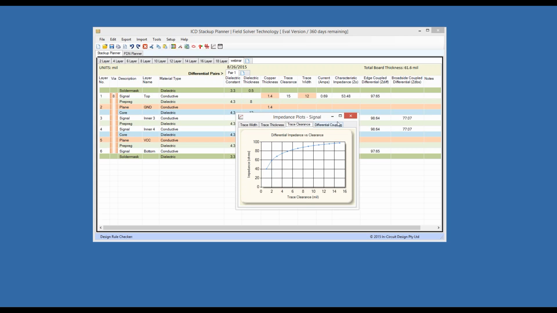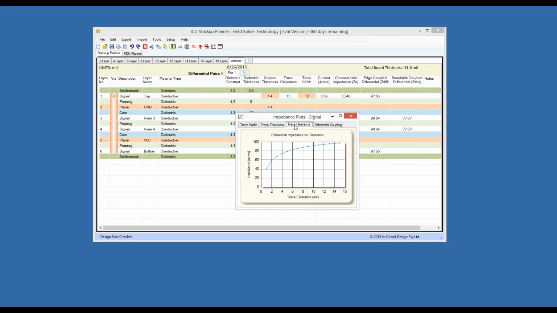The trace clearance, and then even for differential coupling, they put two things. They overlay these on each other. So not only the dielectric thickness, but also the clearance as well. Be careful about changing the dielectric thicknesses, and in particular the dielectric itself, because now you're moving away from FR4. You're getting into exotic materials, and you better talk to your fabricator about that. And I'll talk more about that as we get to it.